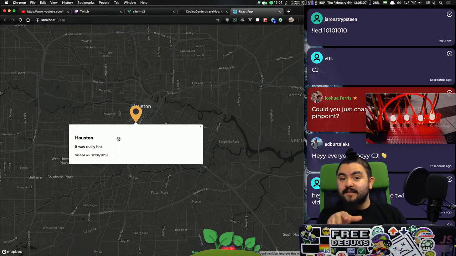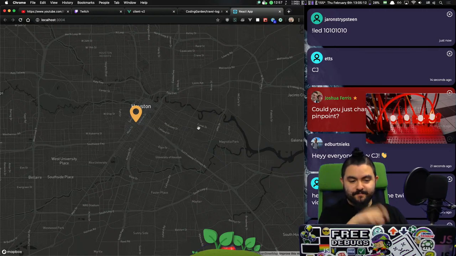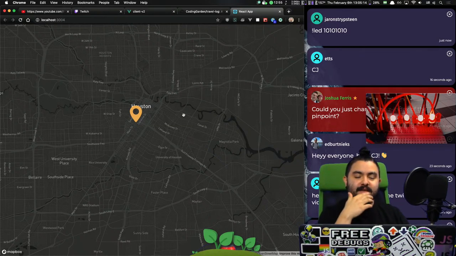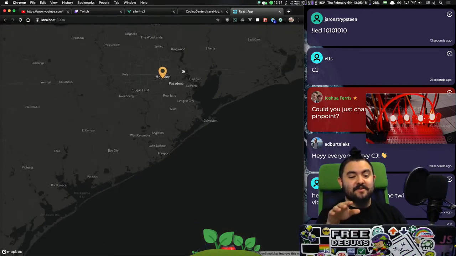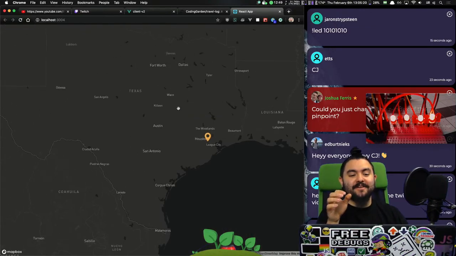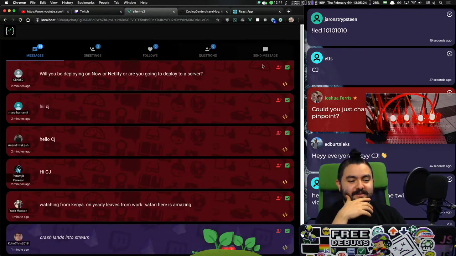But when I put this on the internet, I don't want anyone to just add their own locations because this is my location log. So we're going to add a password to the back end. I think that's the first step. And it's not going to be a full login system. It's just going to be a password that only you know, and it will be verified when adding new entries. So we're going to do that first.